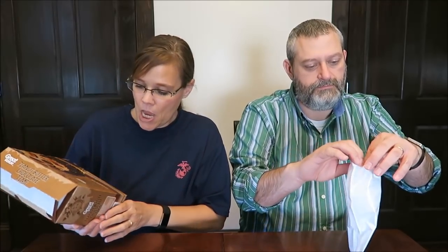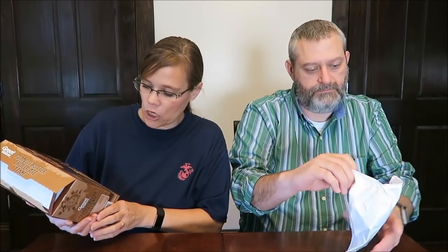I get stuff in here and I don't know where it comes from. Peanut butter and chocolate ice cream with mini peanut butter cups side by side in a chocolate sugar cone dipped in peanut butter coating topped with chocolate crunch. It sounds like it would be about 500 calories. It's 300 calories.